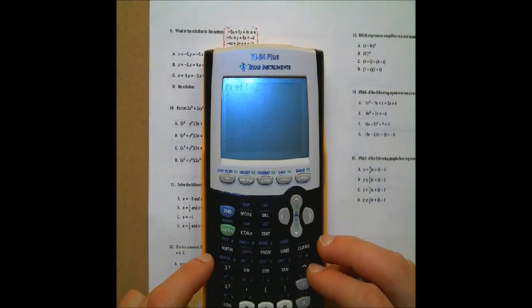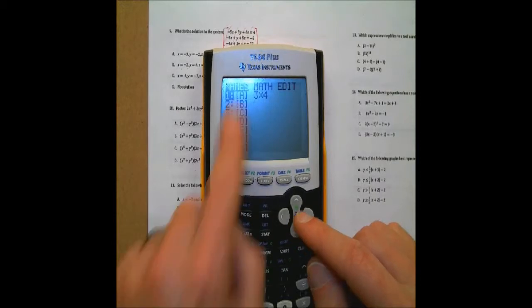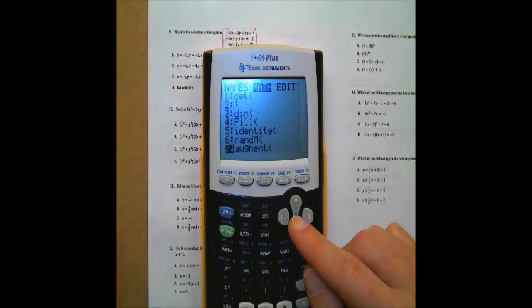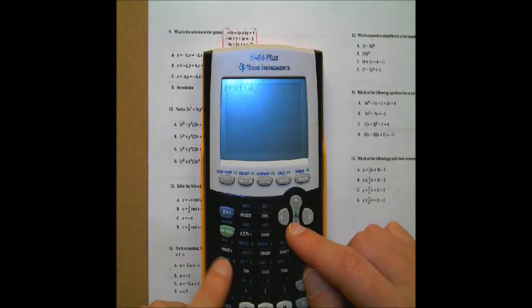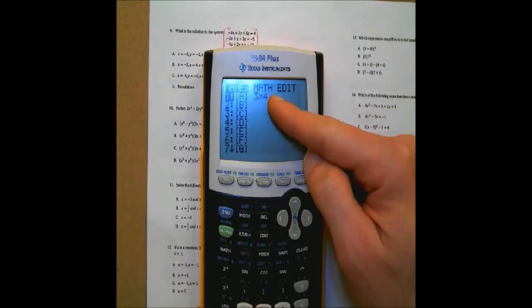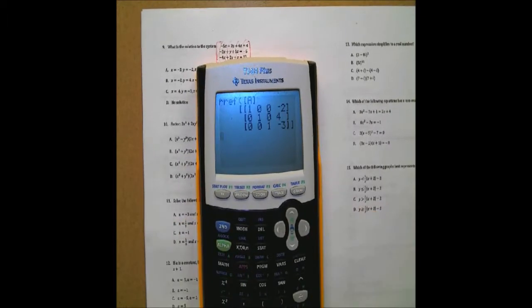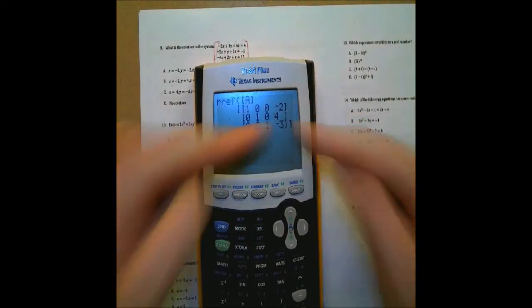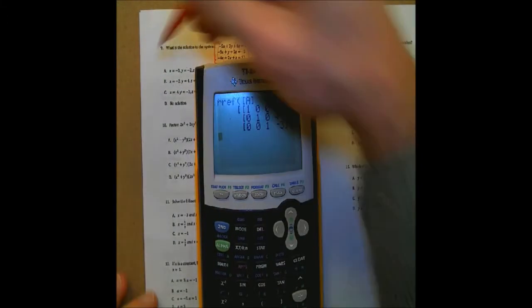So again, Taylor, Ashley, second matrix. You'll go back to math, and you go to RREF. You got to quit out of the matrix once you've entered all your data in. Quit out, go back to your home screen, then go back into the matrix stuff. Go to RREF, okay, like that. And then we're going to tell it to do it to, again, second matrix, and we'll tell it to do it to matrix A. Okay, so RREF, matrix A, hit enter, and then there are answers, -2, 4, -3. So the answer is B. Okay, the answer is B there.